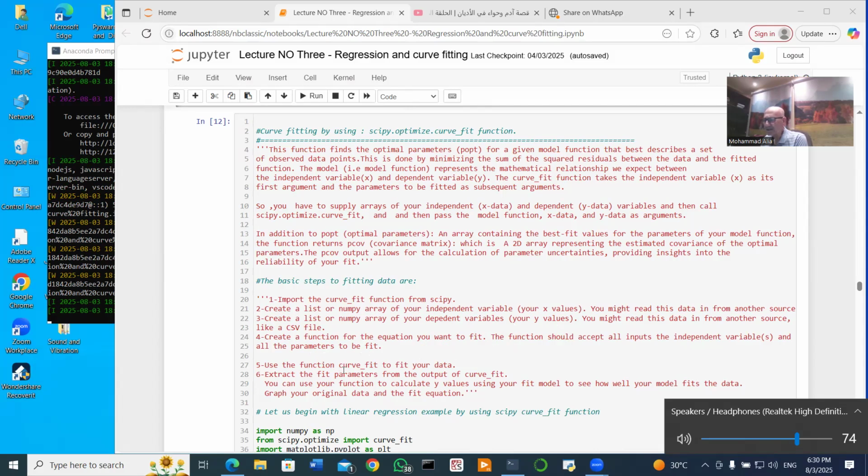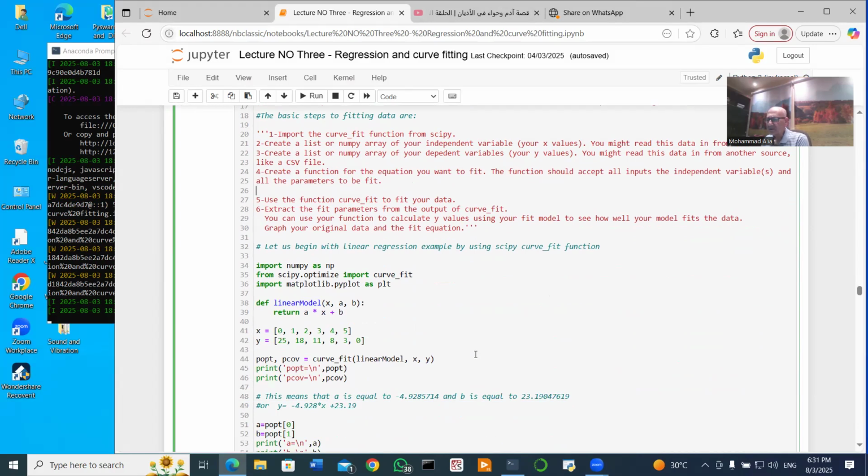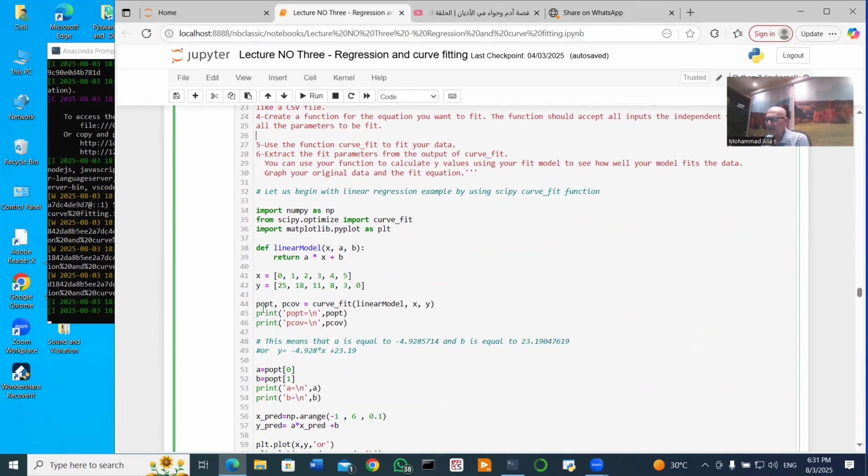Then we use curve fit, and we pass to it the required arguments like the model equation or the model name, and the values of dependent and independent variables. At the end, we extract the parameters' optimal values and the parameters covariance matrix.